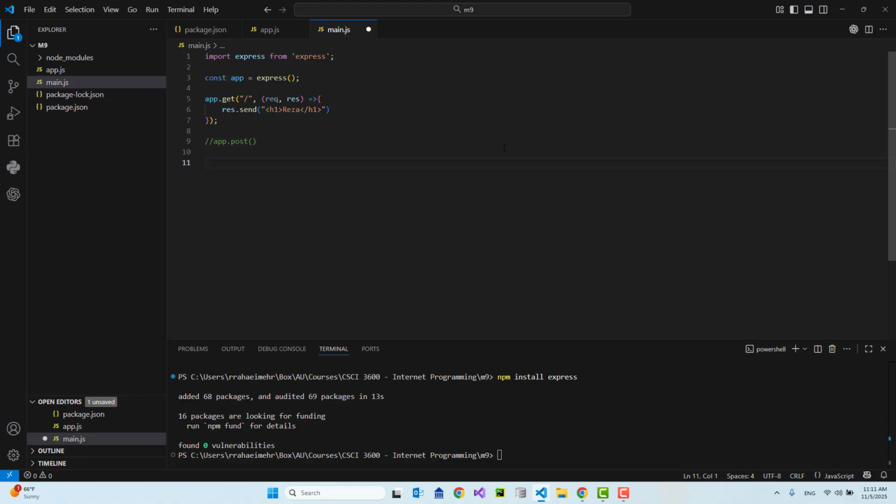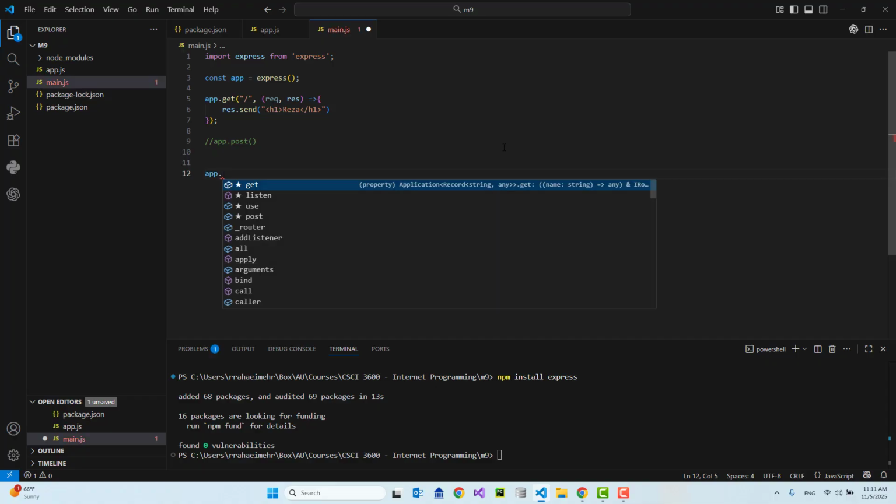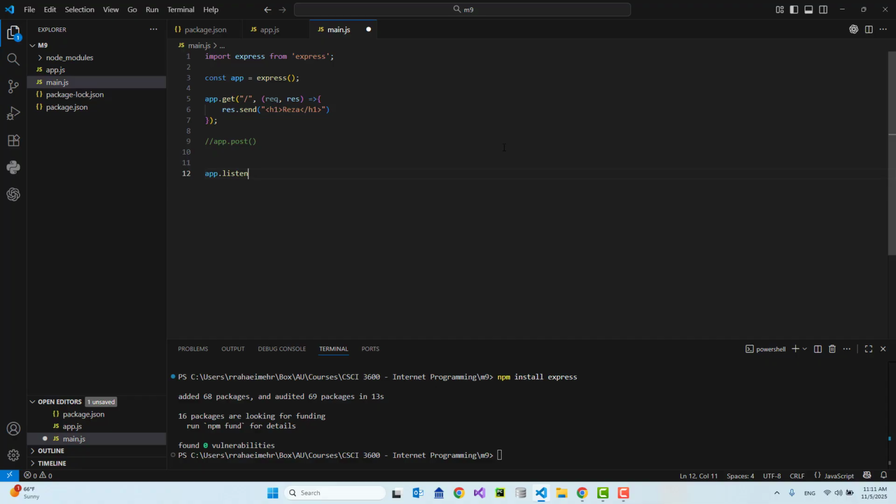Then after defining your code and handling different routes, you usually write code to start your server. How? By using the listen method of the express object you created at the beginning. Usually this method takes two parameters. The first one is the port number that your web server is going to listen to.